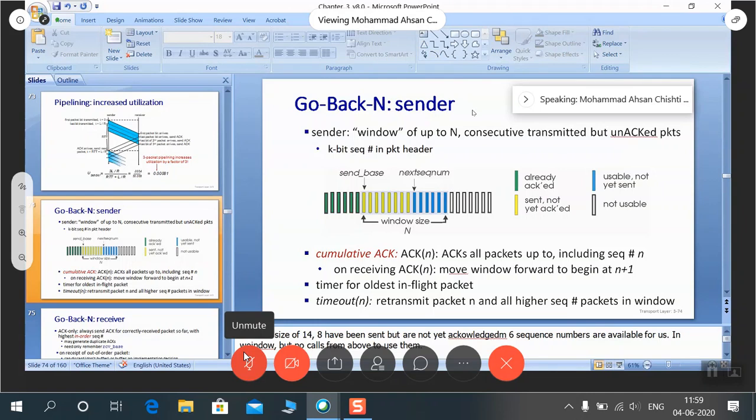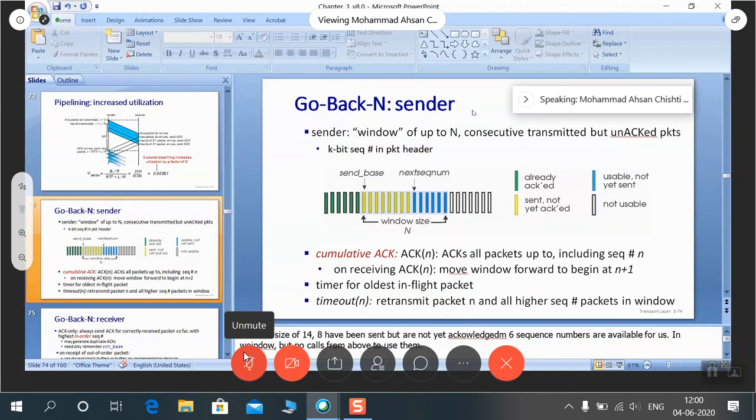So if it says, okay, my buffer capacity is 10 packets, I can have 10 packets at a time, you can inform the sender to send me 10 packets. So the sender transmits these 10 frames continuously without having to wait for the acknowledgement of each one by one.